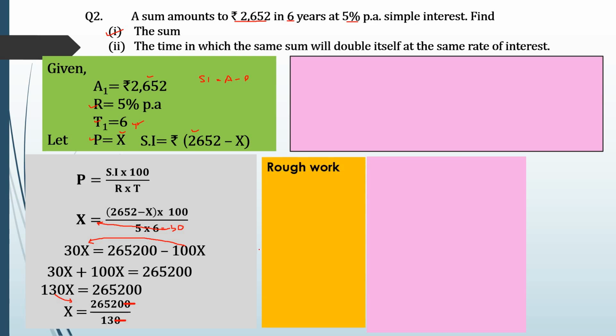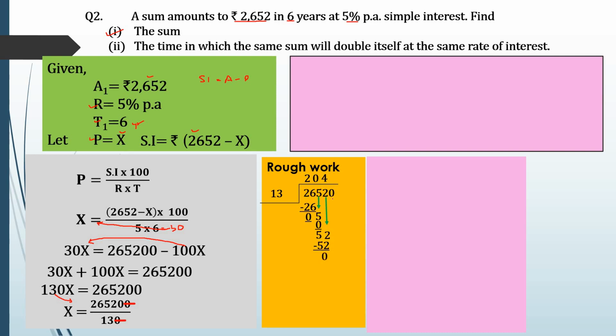So now we'll do a rough work. In the rough work, we need to divide 26520 by 13. So 13 2s is 26. 26 minus 26 is 0. So we need to bring down 5. 5 doesn't go by 13. So 13 zeros are 0. 5 minus 0 is 5. We'll bring down 2. So this becomes 52. 13 4s is 52. So 52 minus 52 gives us 0.